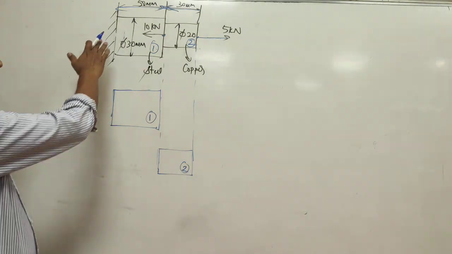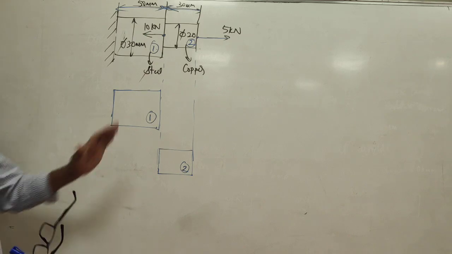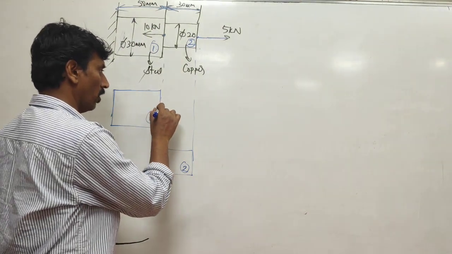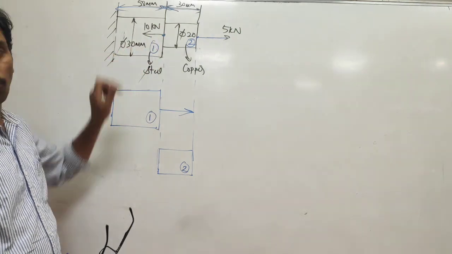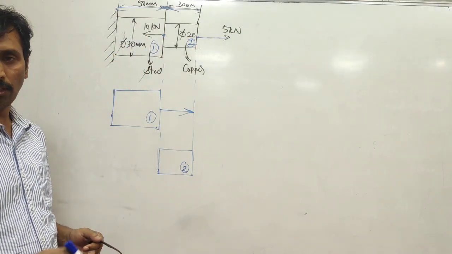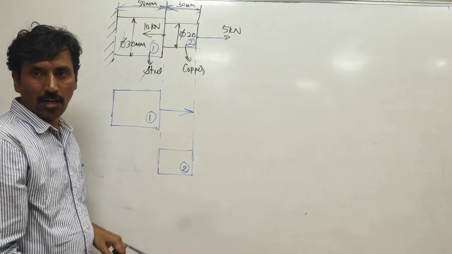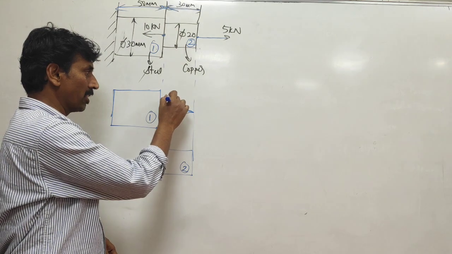And there is one fixed end here. Let us not worry about the fixed end; let us see what is on the other side. It becomes easy for us. So we see the end, the section 1. The first thing you have to do is write an arrow here. But this arrow is acting in the opposite direction, which means it is compressive. It is compressing section 1, but I have written an arrow which is actually showing extension. So this is opposite to that.